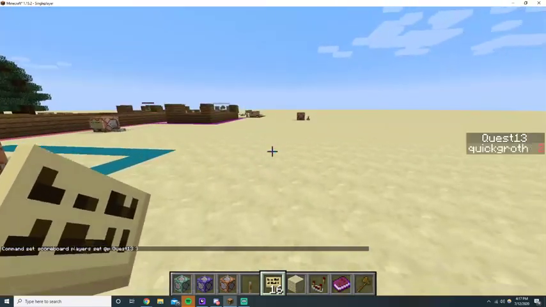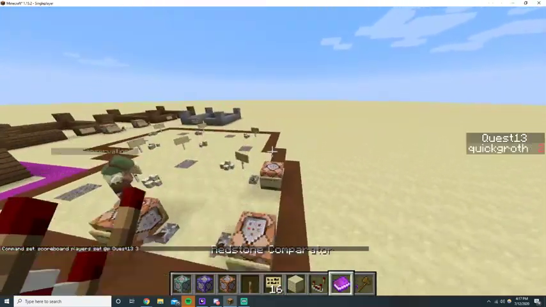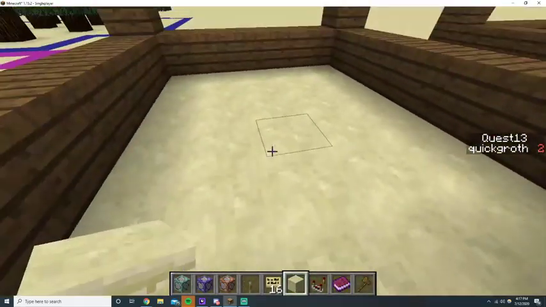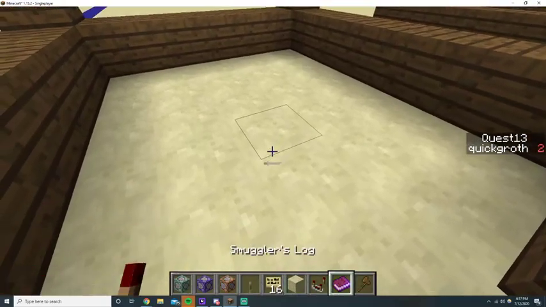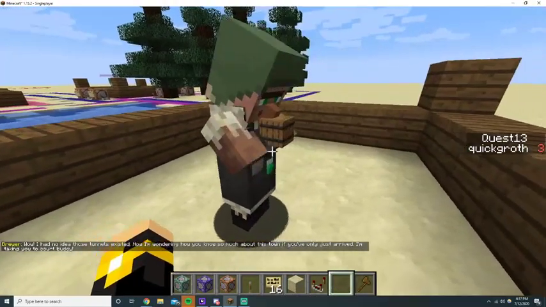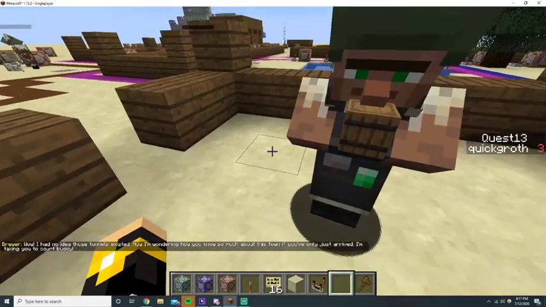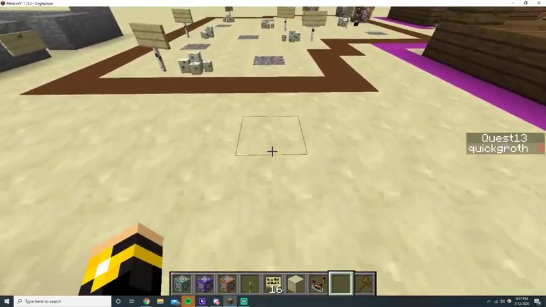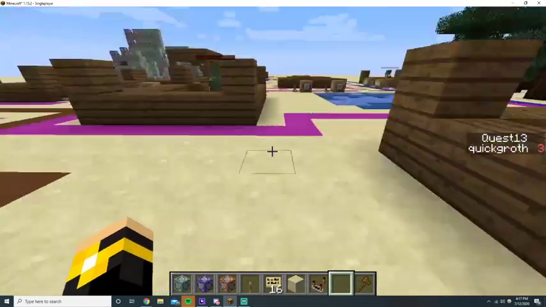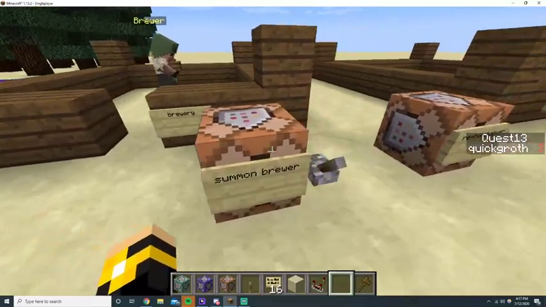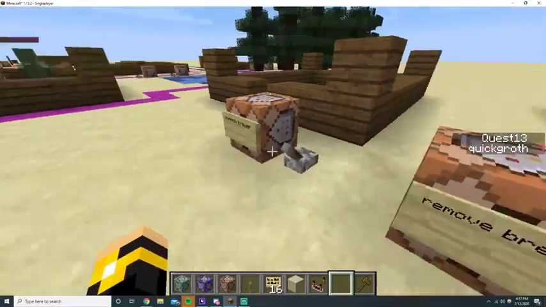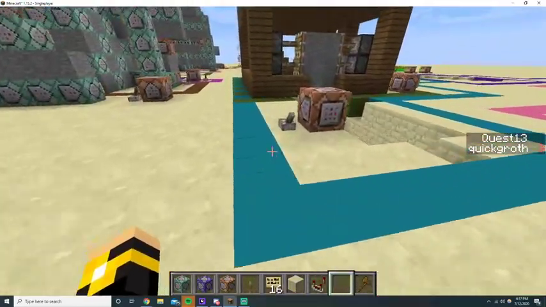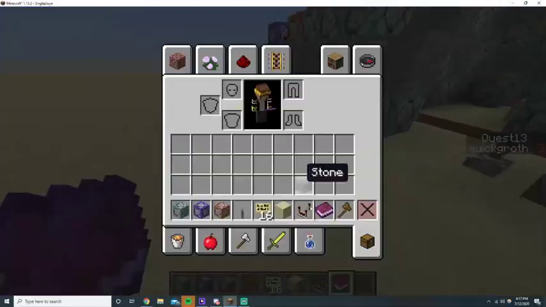Alright, so what should happen is I'm going to go to here, the brewery. I'm going to hold this in my hand, and it's going to teleport the guy here. And remove it from my hand, set my quest to 3, and then give him a tellraw. So all that's good. Let's just remove that guy. Give us another one of these.